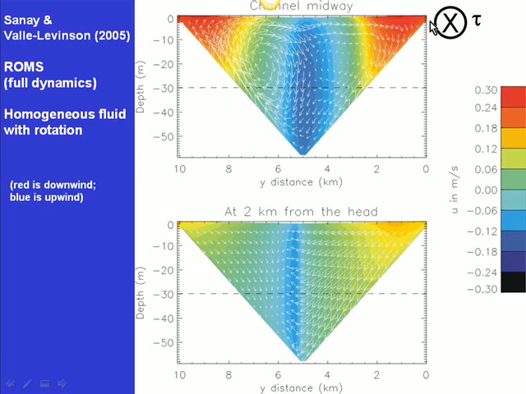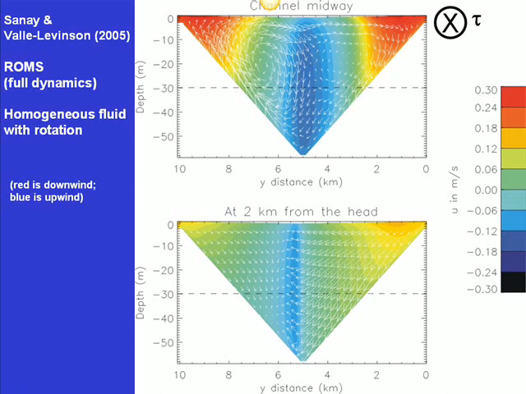And yeah, let me backtrack a little bit. We're looking at two cross sections here along the channel. This is close to the head of the channel, where the channel gets close, and this is in the middle of the channel, this solution. The colored contours here represent the along channel flow, and the arrows represent the cross channel flow. So we're looking at the cross channel flow also, not only the along channel flow in these solutions.